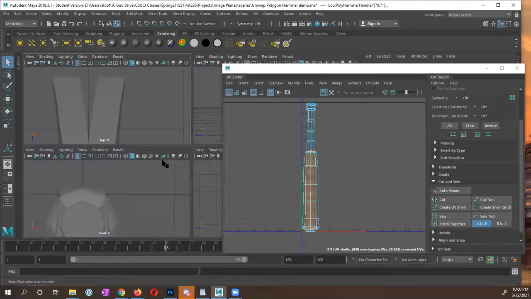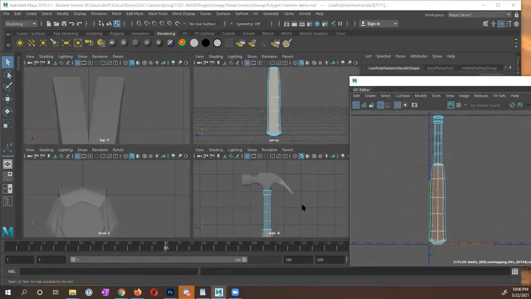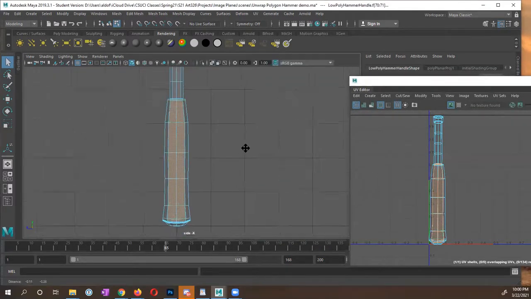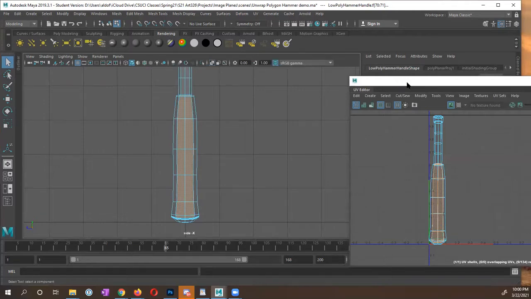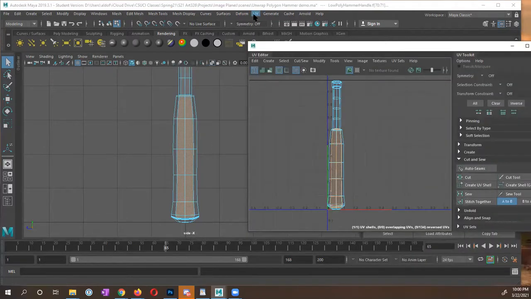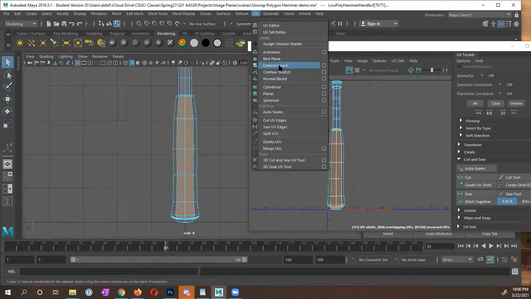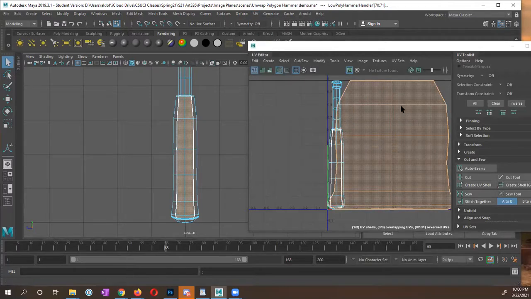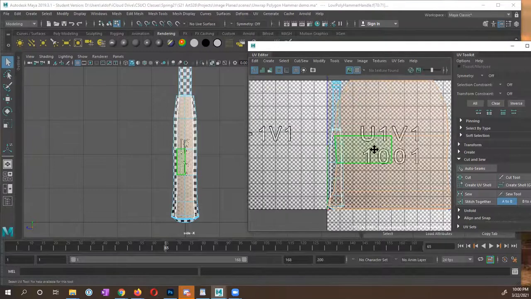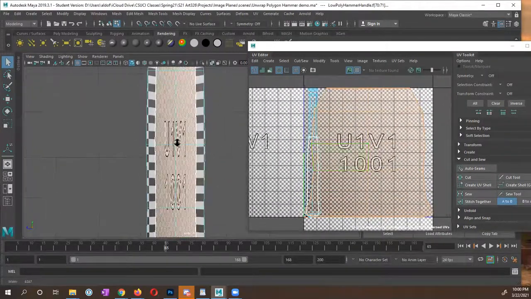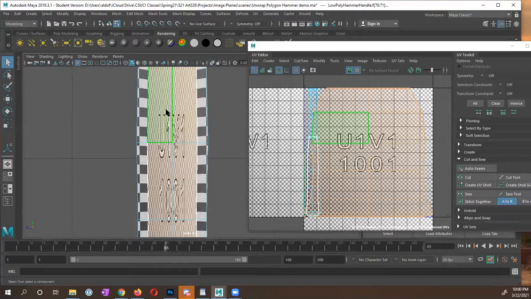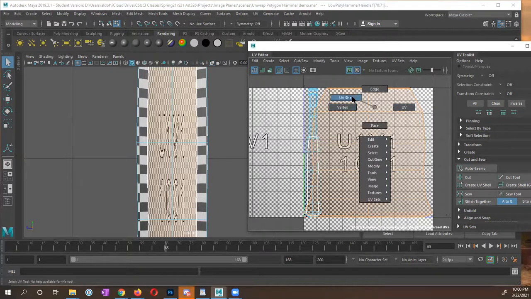Or if I want to, I could always go to one of my profile views, say, for example, my side view. It really gives me a profile. This is now my camera. UV, I'm going to tell it camera base, click. And now I have this one placed right here. You can see how, if I look closely, they're super condensed. I'm going to right mouse click and tell it UV shell.